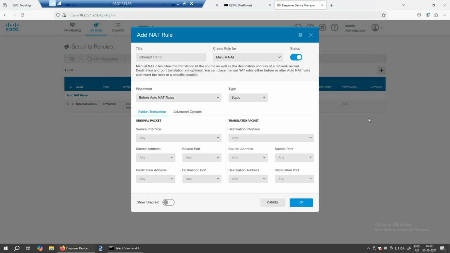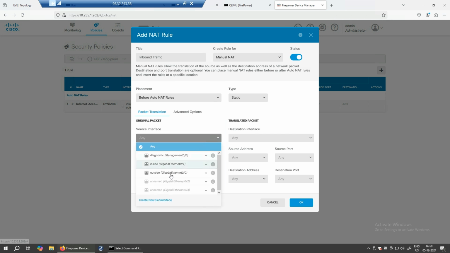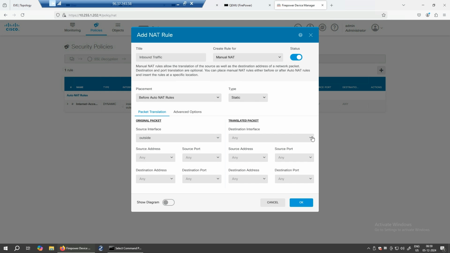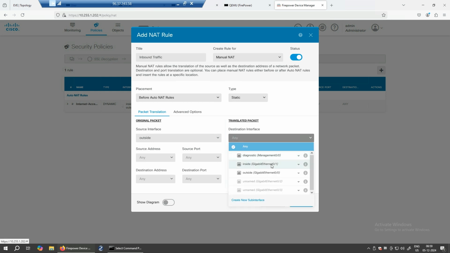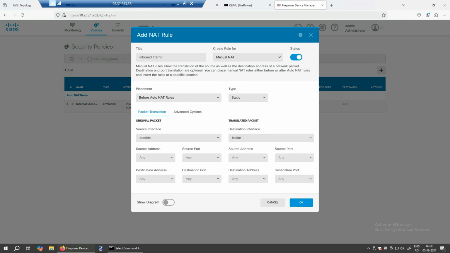And then with that, we are dealing with outside to inside. So we are taking the traffic from outside to what? Inside. And then we want anybody outside coming to our interface, which is our public interface, and coming with a specific port.